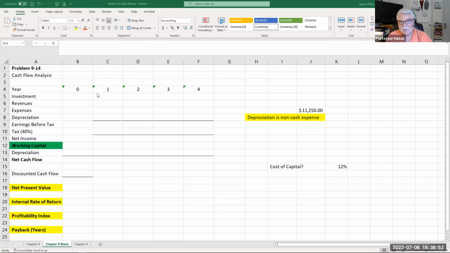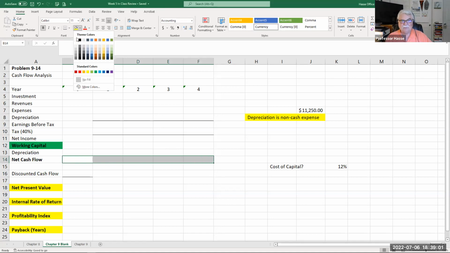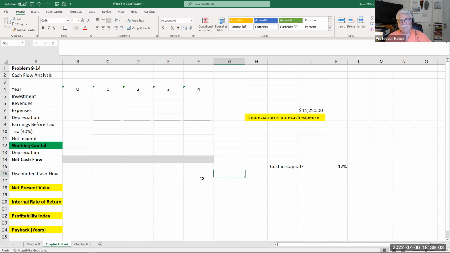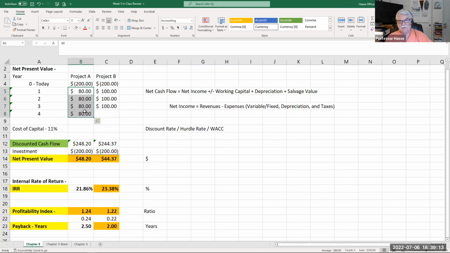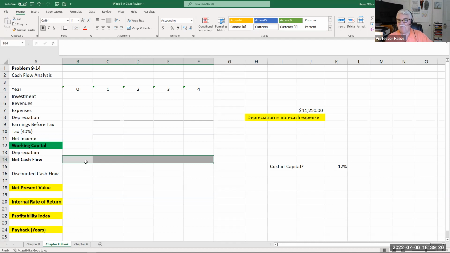And this spreadsheet is going to calculate. This is the key down here. This is what we have to come up with. The net project cash flows. That's the subject of all this work, is to come up with this bottom line. And once we have this bottom line, just like we did in the last problem, that bottom line is the $80 or the $100. In this problem, we're coming up with the bottom line. And once we have that, we can do this analysis.